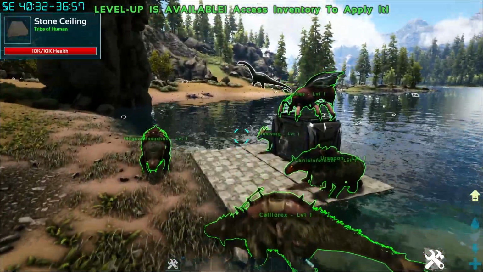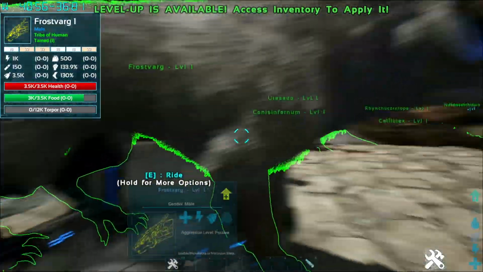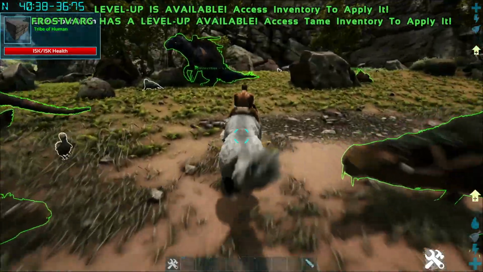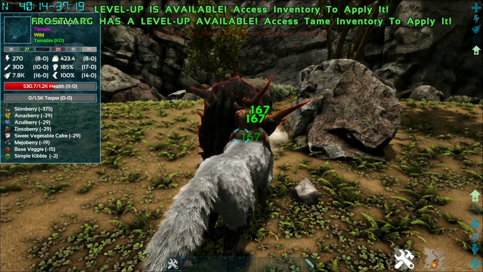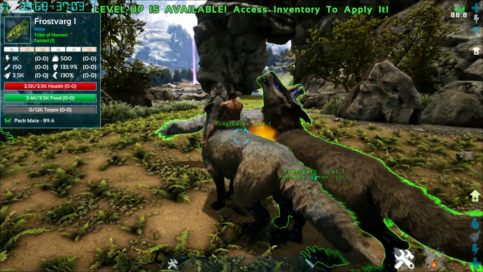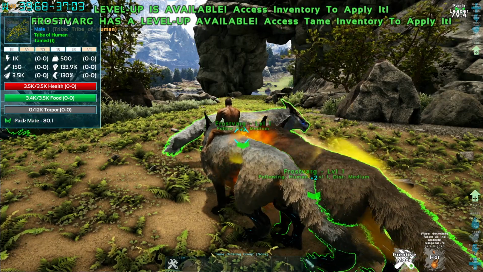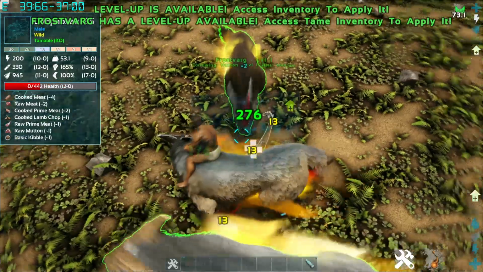Up next is this wolf-like creature here, the Frostvark. The Frostvark is a mixture between the Managamma and the Direwolf. It does not need any saddle, similar to the Direwolf. Its left click is a bite attack, as you can tell. Its right click is a roar, but it requires a pack, so give me a moment. Similar to a wolf, it increases your stats based on the pack stat. So this is basically a better wolf in a sense.